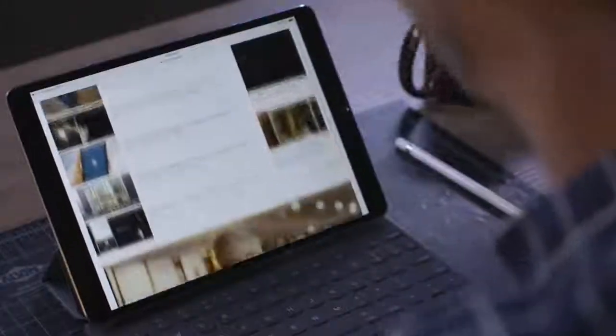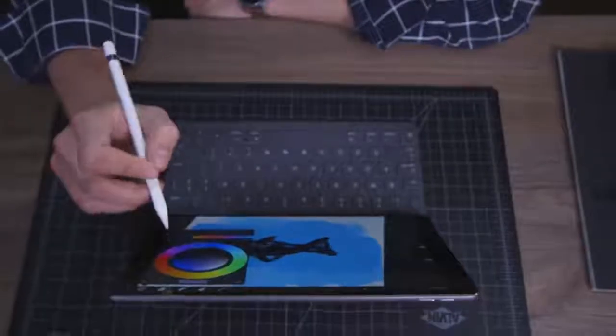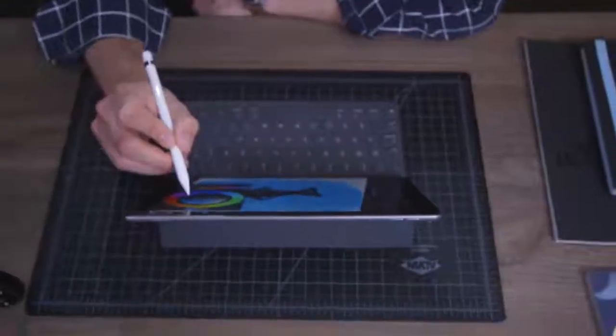But what's new on this iPad is that there's a higher refresh rate. Apple calls it ProMotion, and what it means is the screen can refresh at 120 hertz or up to 120 hertz. Who cares? Why does that matter? Well, it matters because when you're doing stuff on the screen, like scrolling, the pixels stick with your finger a little bit faster. There's a tiny, tiny little bit less lag there. And when you're drawing with an Apple Pencil, there's also less latency. Apple says it's down to 20 milliseconds, which, by the way, speaking of running up the score, is literally 1 millisecond less than what Microsoft just claimed on its latest product.